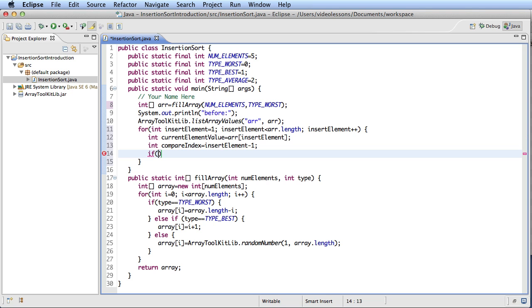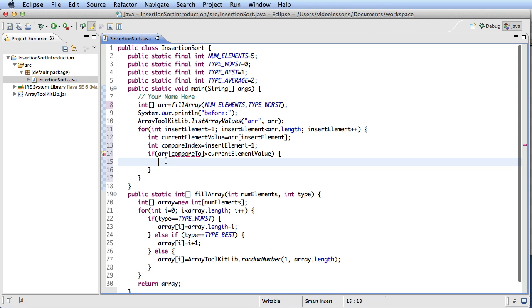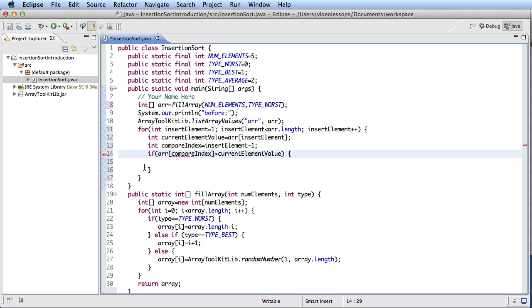I'm going to be comparing arr of compare index with my current element value. And apparently I've spelled something wrong. Oh, it's compare index. Okay, so this allows me to compare to that element.